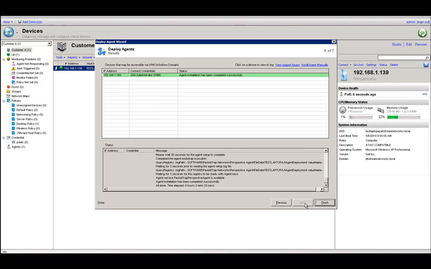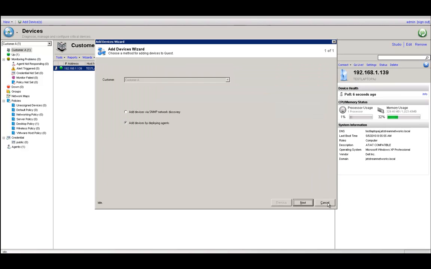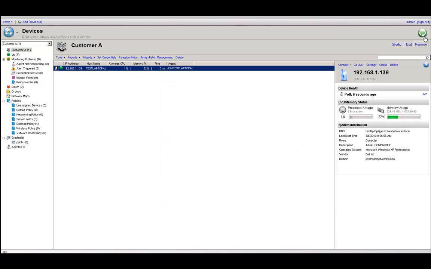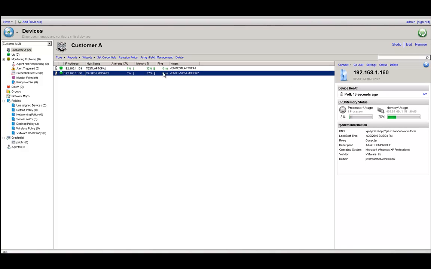And we can see here that the agent has successfully installed itself from this message. At this point, I'm going to click on Finish. I'm going to click on the refresh button in the studio, and now I see the other agent device that I've installed successfully via the push method.